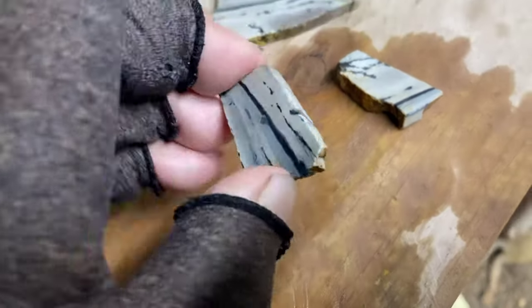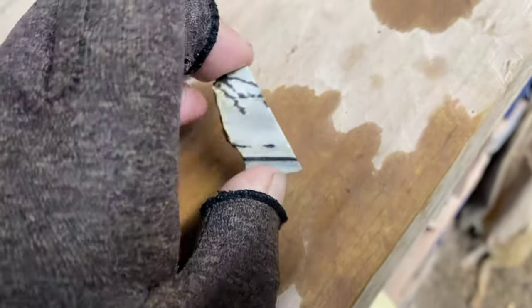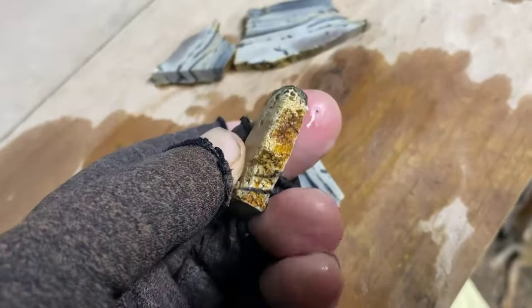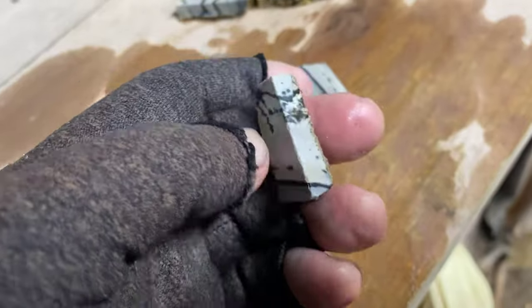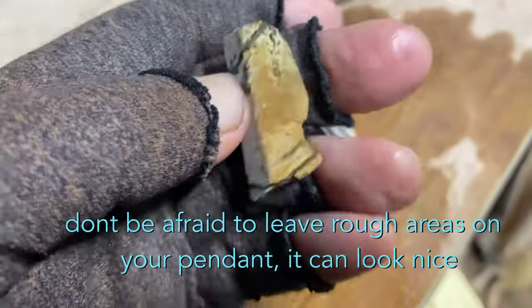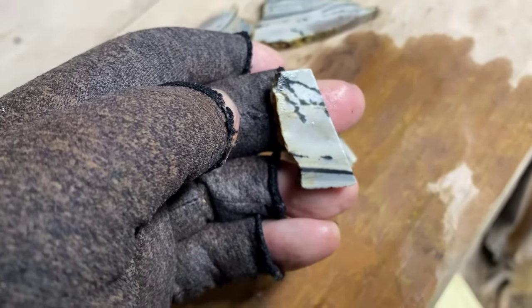And this one I'll choose from either that one or this one. This one's begging to have the edge left rough. And maybe the bottom, because if the pendant's turned around, it looks good that way. All right, we'll move on.